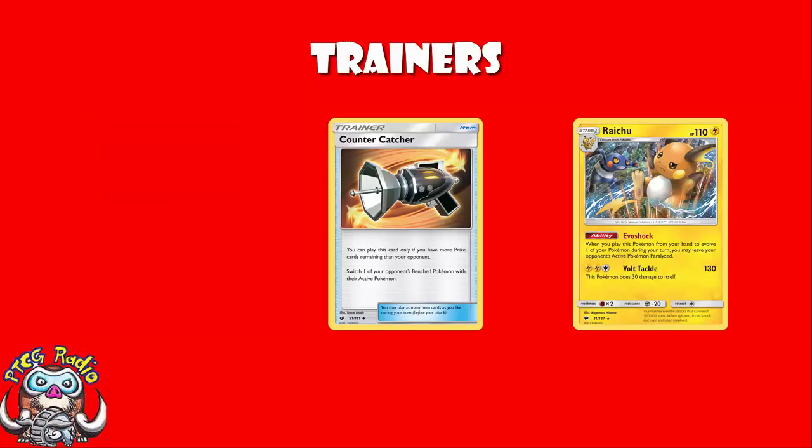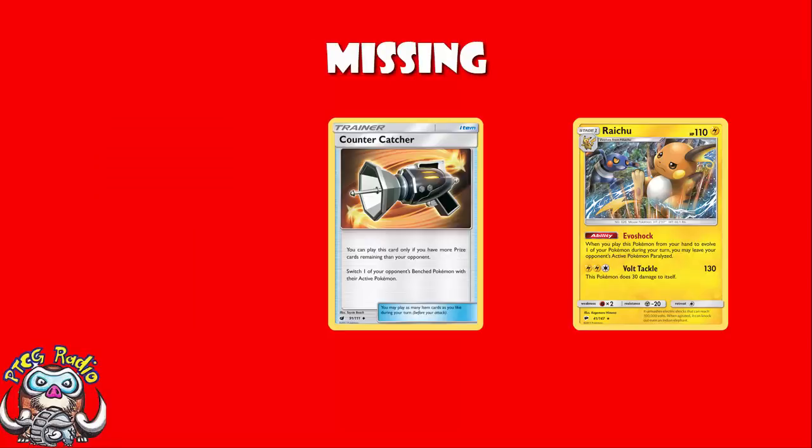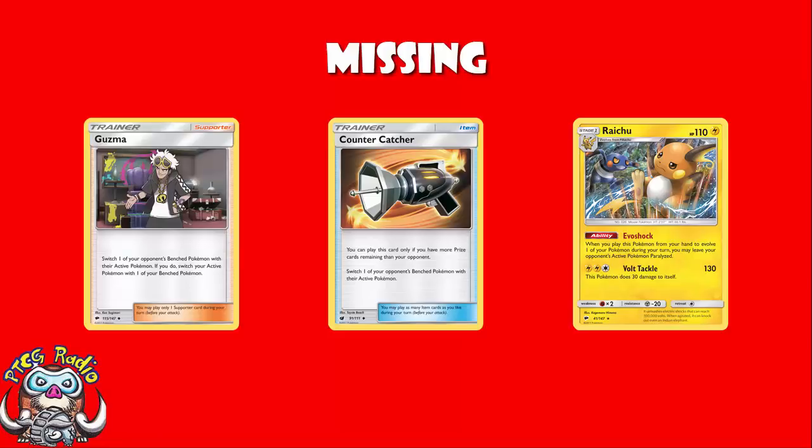Now, there are a couple of cards this deck doesn't play that arguably it could. It plays Counter Catcher, but it doesn't play Guzma. Sometimes you're not behind on prizes, you need a Gust effect. There is a strong argument here to play 1 copy of Guzma.